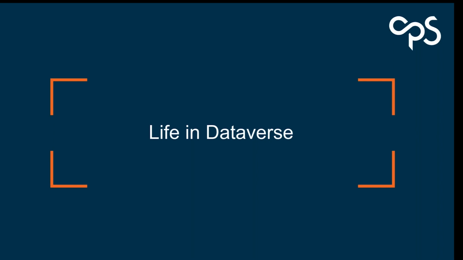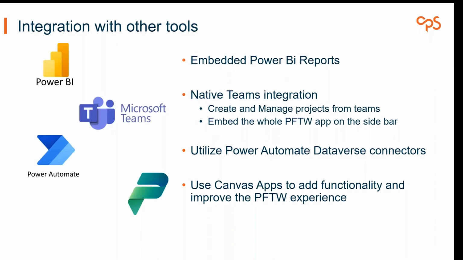Awesome, cheers, Sam. So just going to briefly touch on the Life in Dataverse and some of the integration points there. I mentioned it when I was speaking about the two tools, but one of the big benefits of Project for the Web is the integration with other tools. We will see some of it, such as Power BI, when we look at the demo itself, but you have this native integration with these other tools across Microsoft 365. So direct integration with embedded Power BI reports. I mentioned that the reporting data model itself is also easier to use than Project Online's, at least without third-party tools. So Power BI is a really simple, easy to use and powerful tool for reporting.